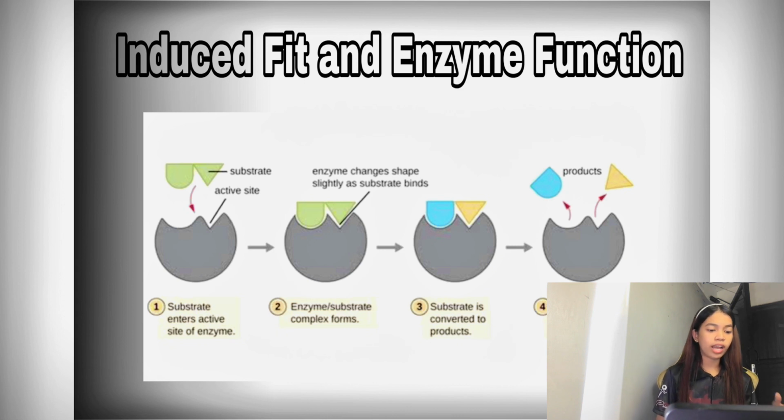Now, the induce fit model expands upon a lock and the key model by describing a more dynamic interaction between the enzyme and the substrate. As the enzyme and substrate come together, their interaction causes a mild shift in the enzyme structure that confirms an ideal binding arrangement between the enzyme and the transition state of the substrate. And for us to know better what is induced fit and enzyme function, let us watch this video.